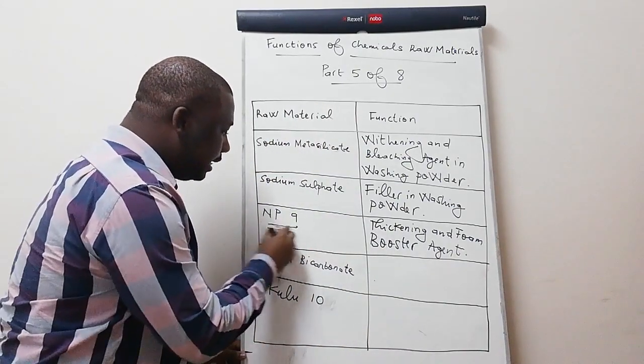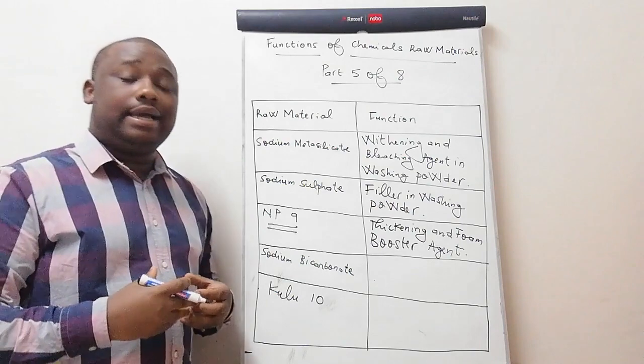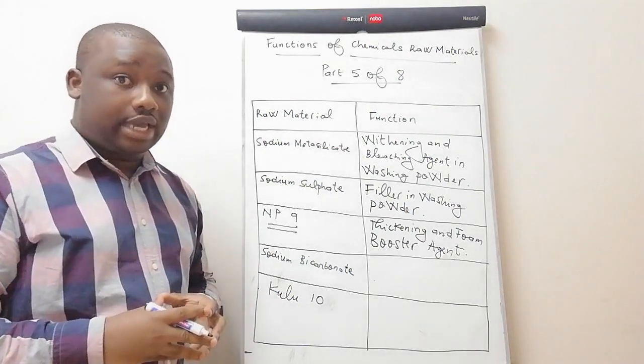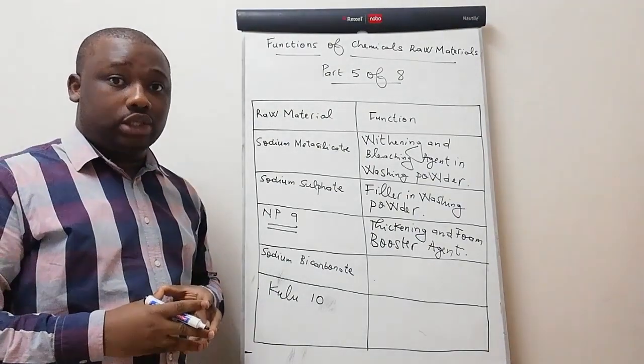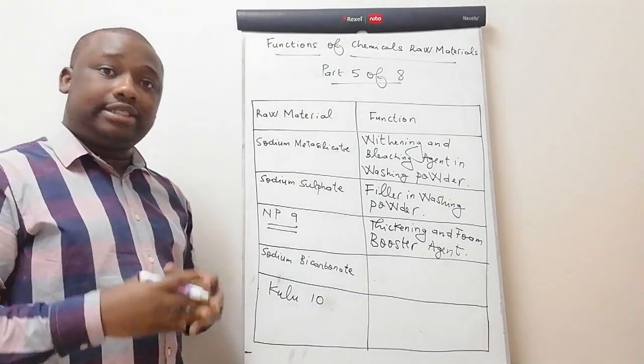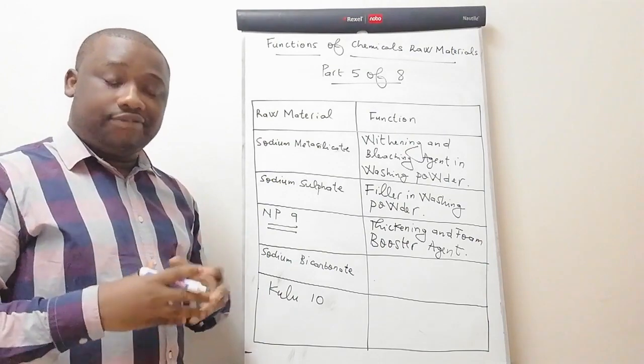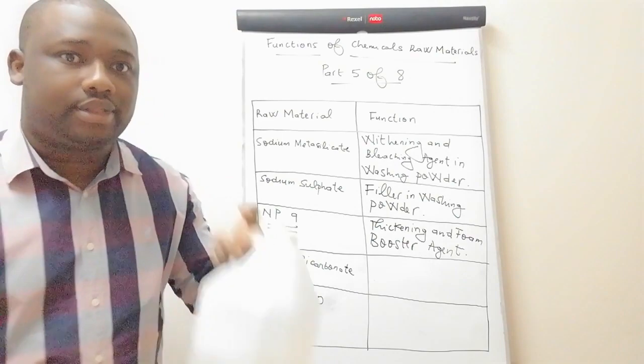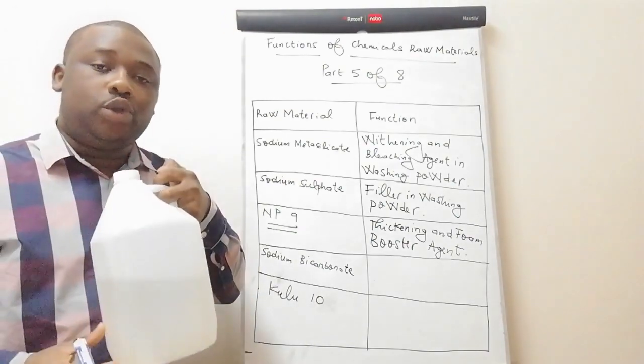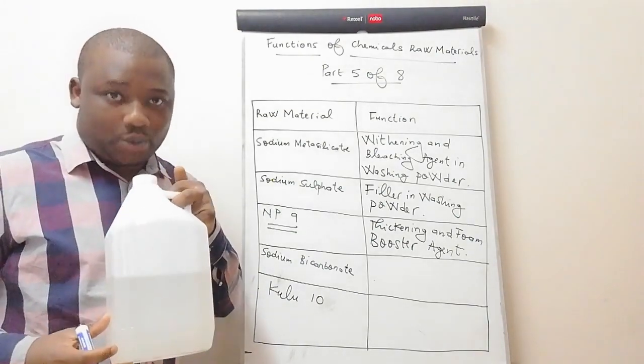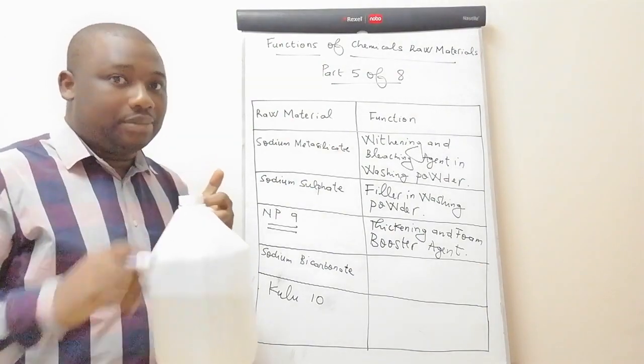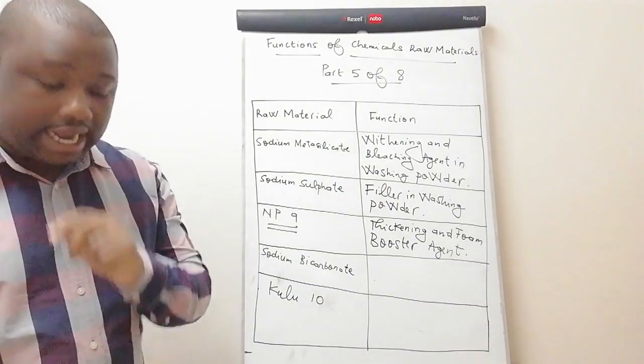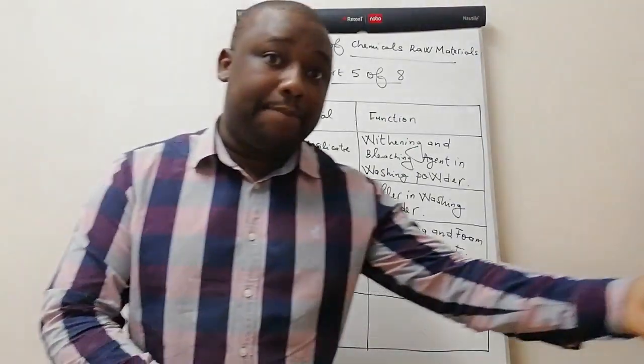This N-Penine ingredient that you see is present in most cleaning product formulation. It's an ingredient that can do a lot. Some people even go to the extent of calling it a universal cleaner. I do have N-Penine here with me. I will show you what N-Penine can do alone in water. Then from there we're going to carry on. I'll show you what N-Penine can do alone. You'll be amazed.